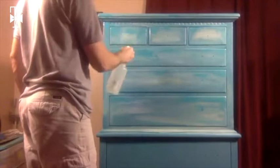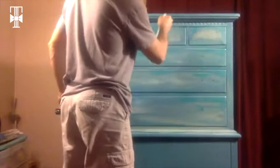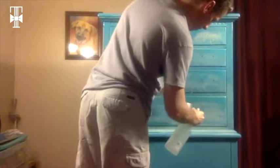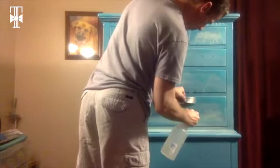You may have to do a little bit of crowd control, if you will. If it's too wet, you can't really take the water off too much. It's kind of as you see the need, let it down. Keep in mind too that a lot of this is going to drip on the shelf for that.